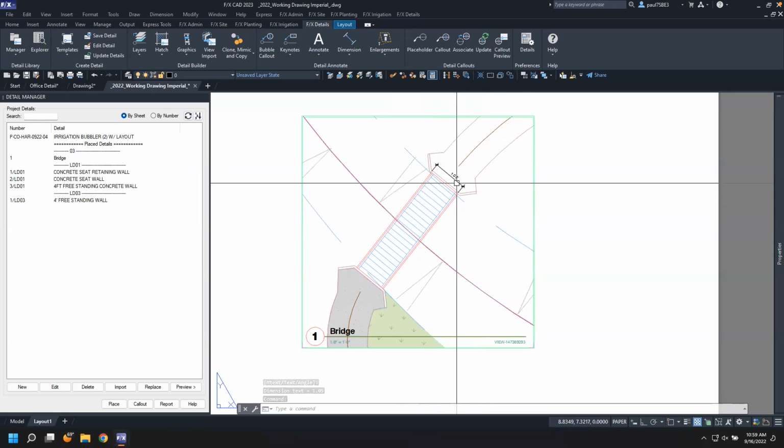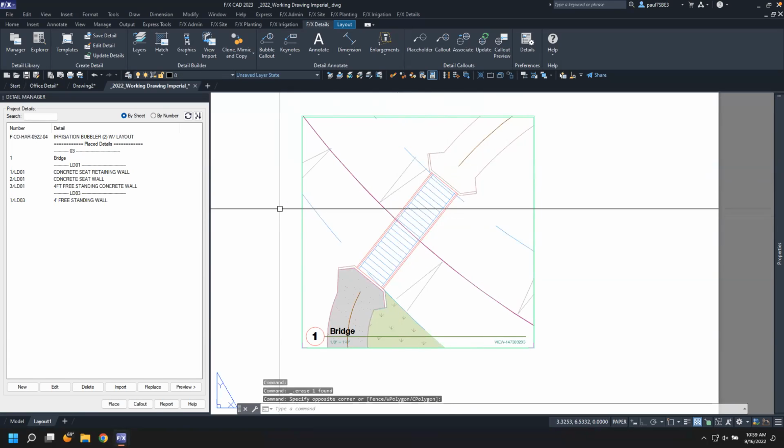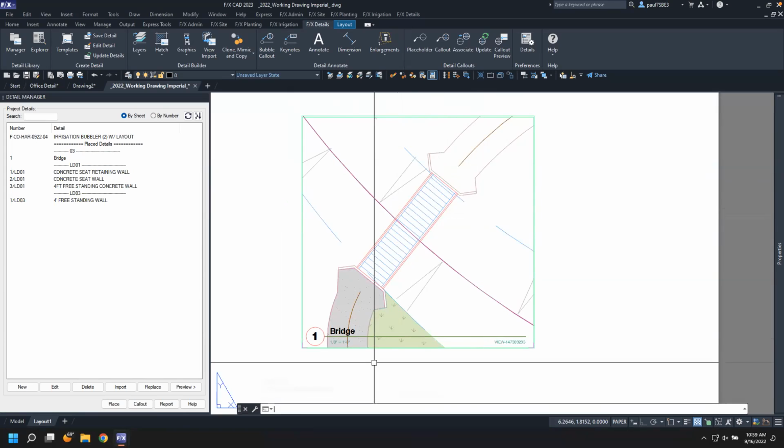But if it is intimately connected to that design, like this one, it's this exact bridge, there's no sense in having that detail be in a separate file. It works best here. So it just is an extra tool in your quiver. Very cool. There's got to be more questions of that, though.